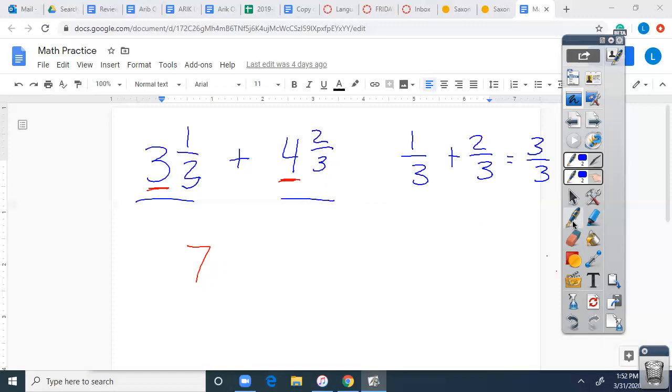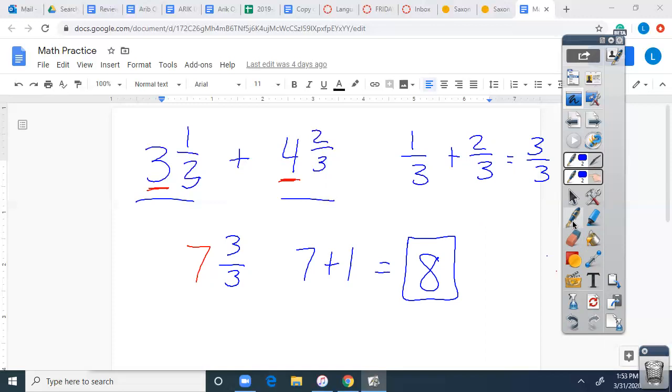What's 3/3? Do we know what that is? Can we write 7 3/3? Is that a good answer? Nope, it's not in its simplest form. Remember, we talked about 3/3 before. We talked about 13 13ths. We've talked about 2 halves. We've talked about 7 sevenths. 3/3 equals 1. So really, we're just doing 7 plus 1 equals 8. So how many miles does he go total? Our friend Nicholas goes 8 miles total.